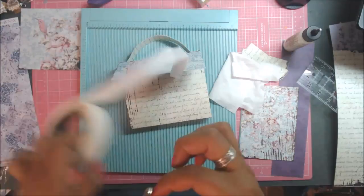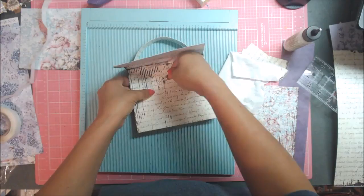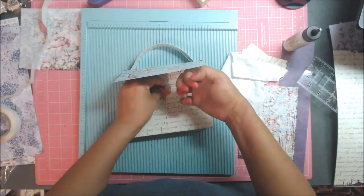Gosh, you guys, this is gonna tear off my... I thought it would tear off my nail polish.